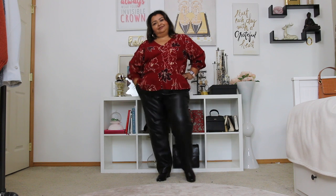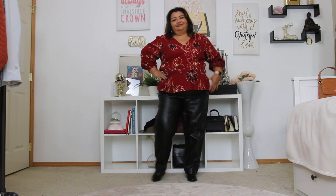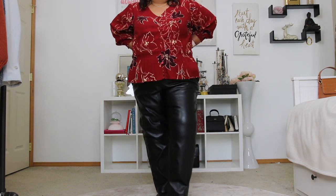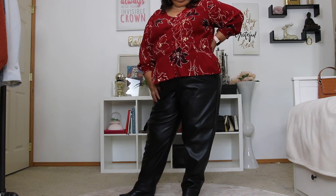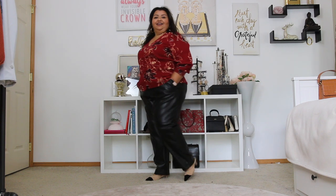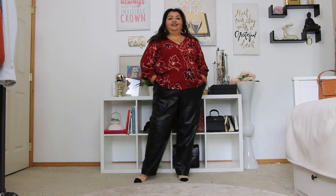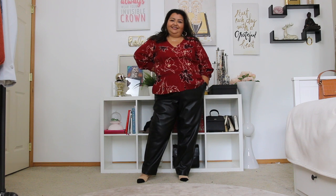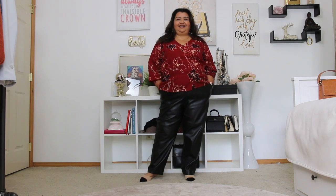I've pulled out the red peplum top from Sophia Jeans and paired it with the faux leather pants. I've been dying to do this outfit — I really like how the floral shirt is a nice contrast to the edginess of the leather pants and boots. It's another really good work outfit if you're in a more casual work environment. I also changed up the shoes to dress it up just a little bit with my black cap toe kitten heel mules. These leather pants are a fun one to wear — they also have them in olive green if black isn't what you're interested in right now.